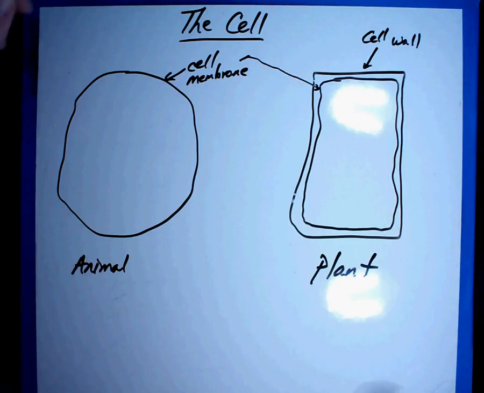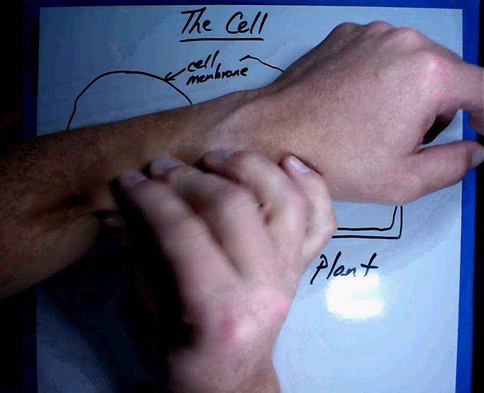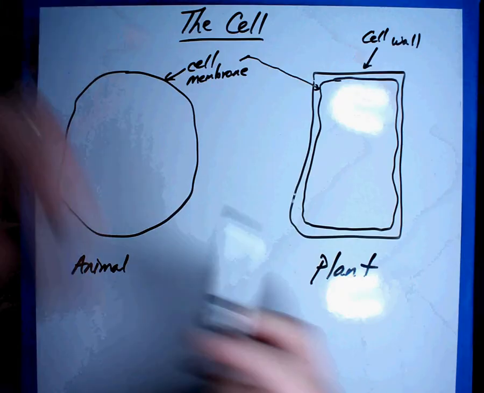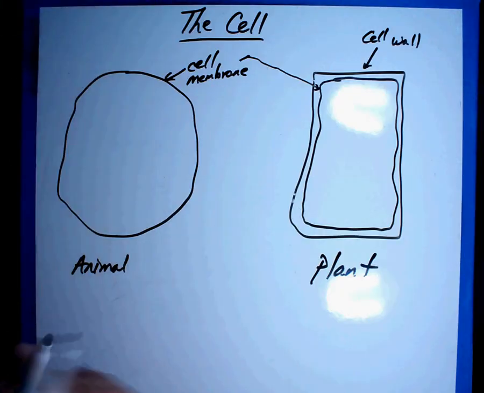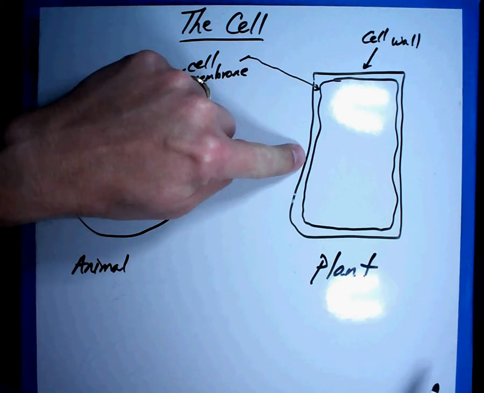Their outside part is called the cell wall. And it is very, very rigid. Now why would it be that way? Well here's an easy way to understand it. The animal cell, for example, we're animals. The animal cells are really, really pliable. You can bend them really easily. But we can do that because we have bones for support inside. But plants don't have bones. So they have to do things in a little different way.